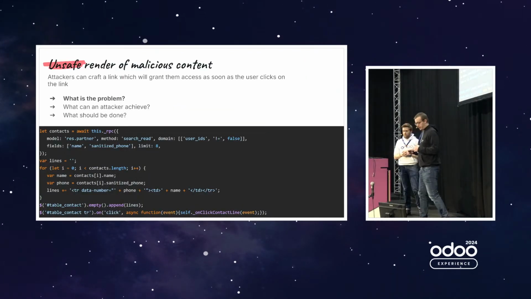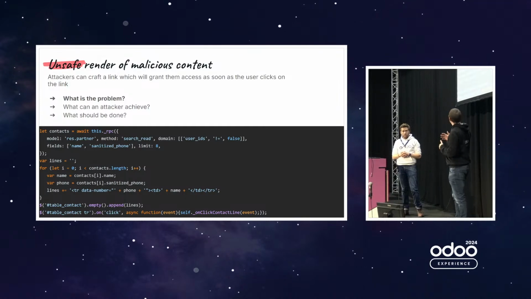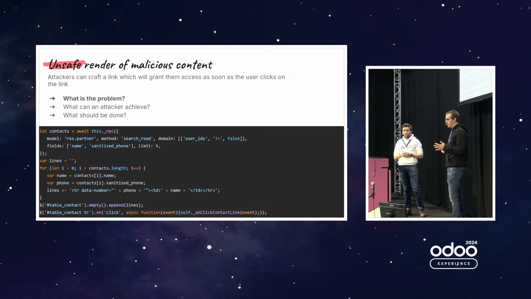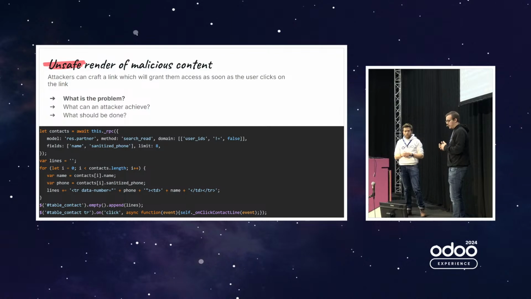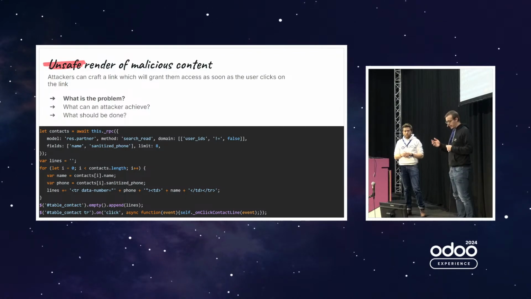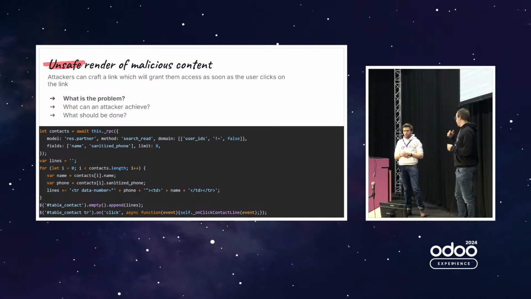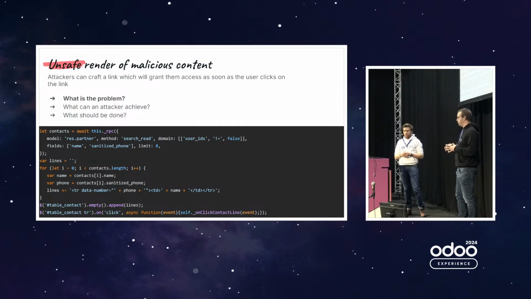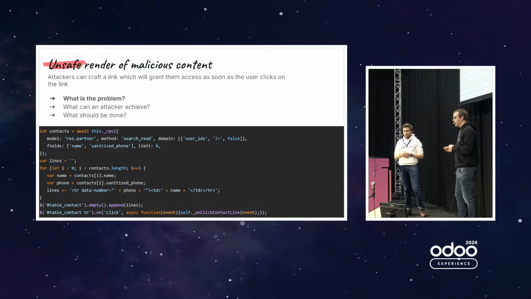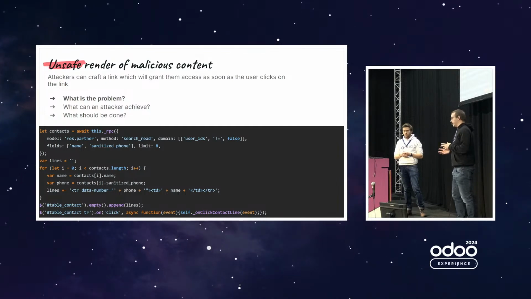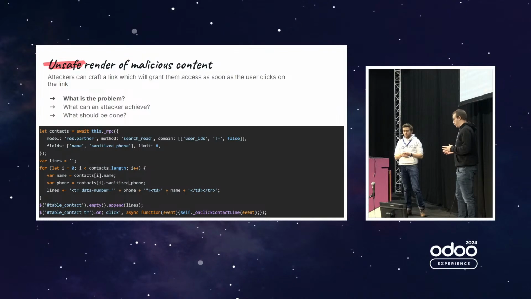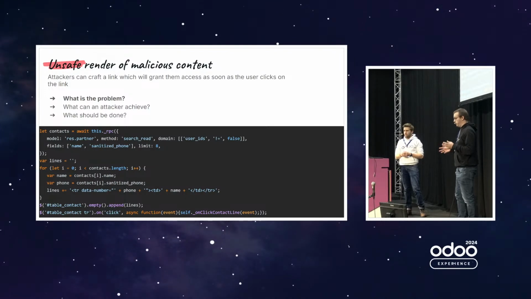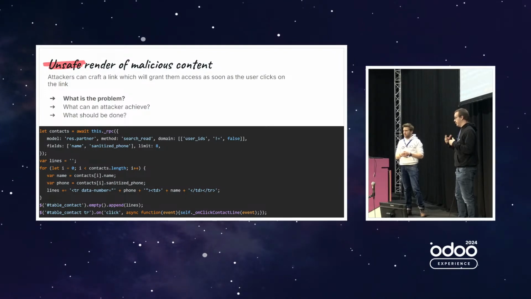We have an example here. In this example, you can see that we try to render something that is first fetched from the database. So the first few lines are an RPC call to get data from the database. So we get the name and the phone number of a user. And after that, we are going to add them to the HTML body of the page, and we do it in an unrestricted way. So we're going to put that value exactly as it is inside of the HTML body, which means that we are also going to be able to pass any HTML tags and an HTML script with the script tag, and therefore we can manipulate the working of the front end or take a full takeover of the front end of the user that is going to see this HTML page.